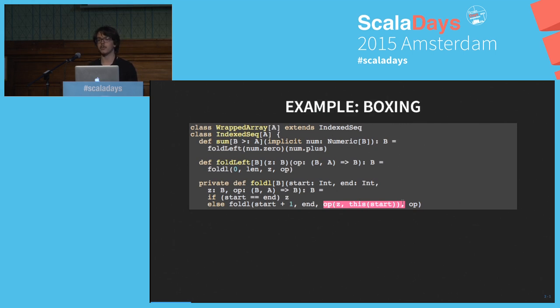And here, in order to apply the operation in a uniform way for all the primitive types and all the object types, the actual integers will be boxed. In case of summing the integers, the slowdown that you'll have here is 13 times more than the actual operation that you're doing. So summing an array of integers in Scala currently is pretty inefficient because we spend most of the time just paying the price for a convenient language.